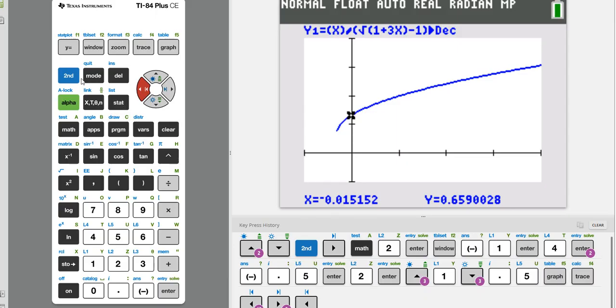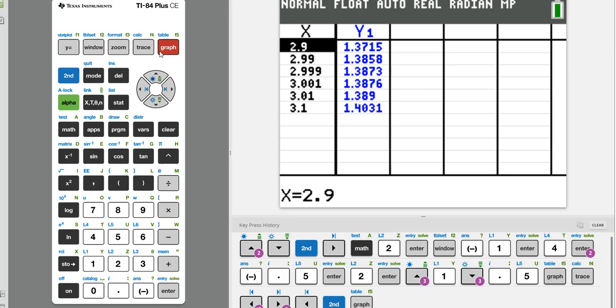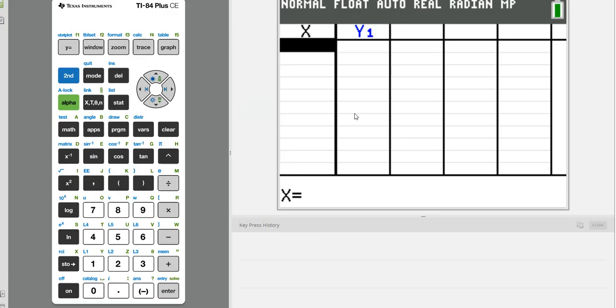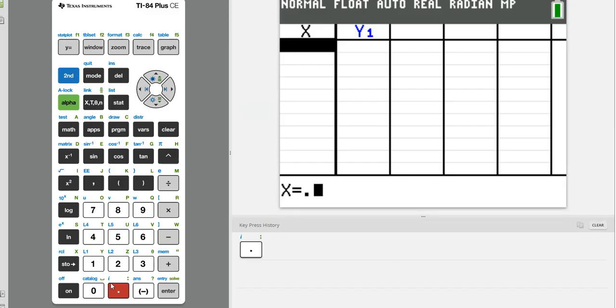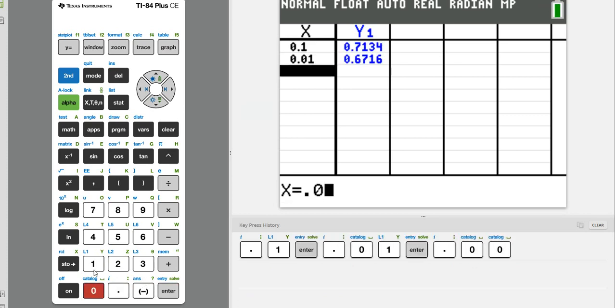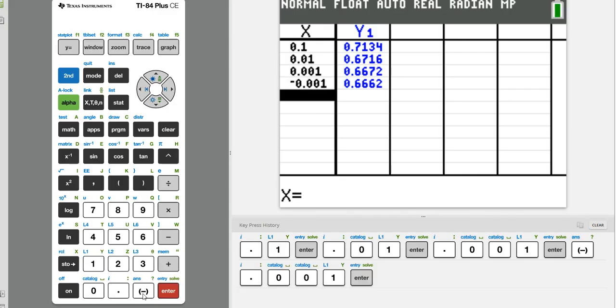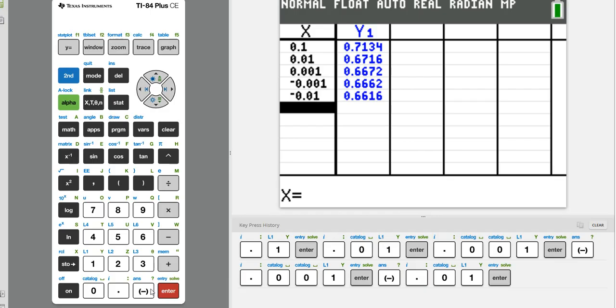Let's see if we can do a little bit better with the table function. So let's delete all these values here. What would be a good sequence of points that help me figure out that limit? 0.1, 0.01, 0.001. Awesome. Thank you, James. So 0.1, 0.01, 0.001. That's coming in from the right. Now, to get full credit on your exam, what else do we have to do? The other side. You have to come in from the left. So negative 0.001, negative 0.01, negative 0.1, etc.